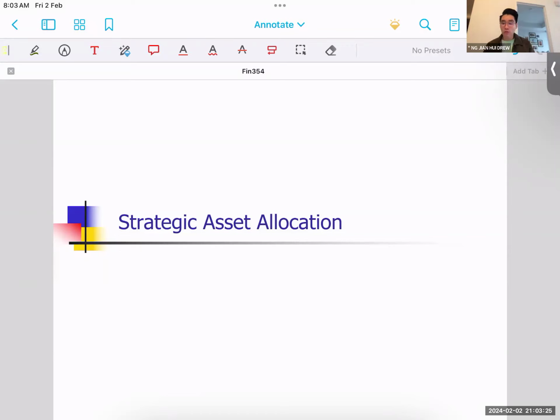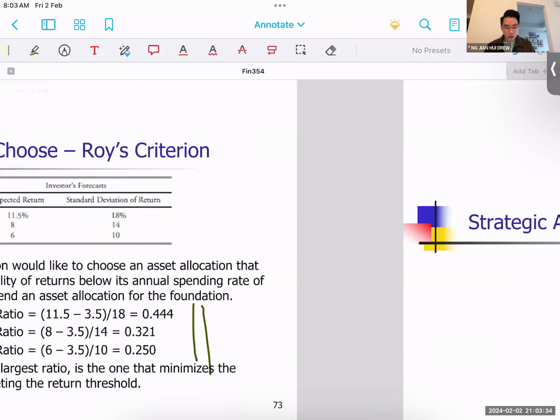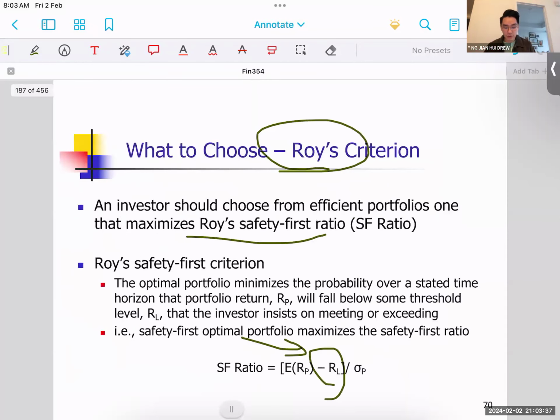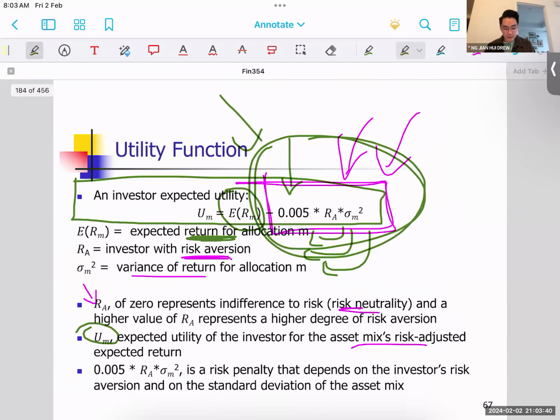So before we move on to the last part of the lecture, which is the last hour, that's a good question. How do we arrive at the utility of the graph? We need to use the utility function, this equation here. At the end of the day, modern portfolio theory is really a basis. I'm trying to explain to you why this is relevant to portfolio management. This whole 2 hours of explanation is just trying to give you a basis to justify your asset allocation to your client, right?